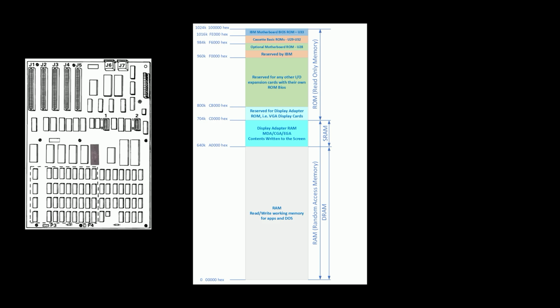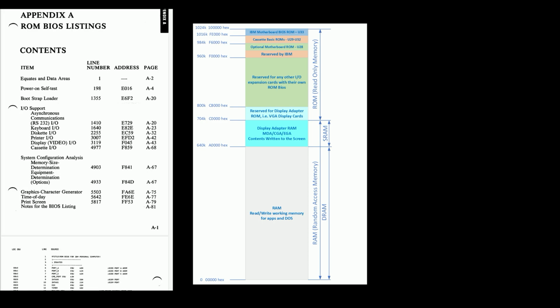BIOS stands for Basic Input-Output System. It contains the program routines which the 8088 CPU uses to interact with all the input-output devices. The code inside the BIOS is called firmware as opposed to software due to the fact that it's inside a read-only memory chip. These firmware routines were the first ones executed by the 8088 until it loads the operating system.